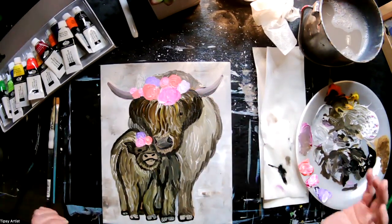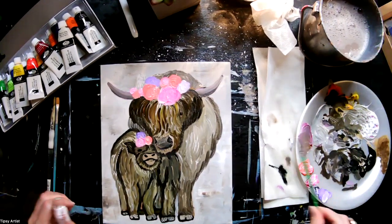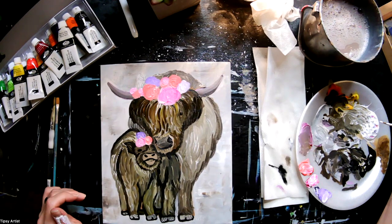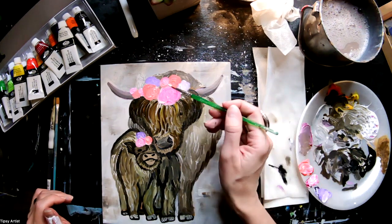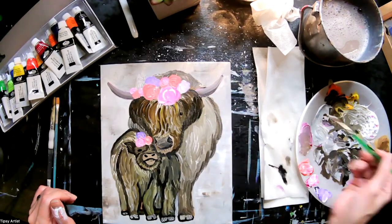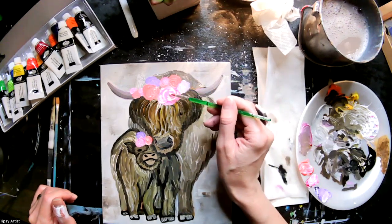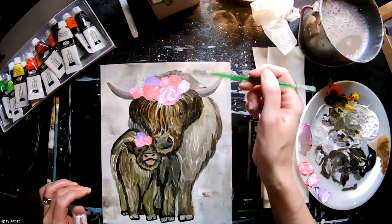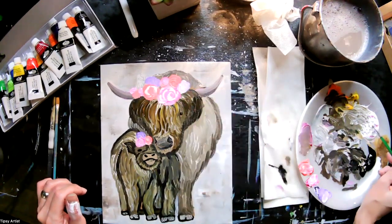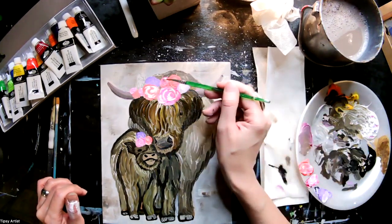All right, so now we have lots of fun roses to play with. So I'm going to go ahead and rinse out here. Now it's time to do the texture over the top of the roses. So we're going to take a little bit again. I just cleaned them off, dried them off. We're going to go into some pure white now. And we're going to do what looks like little tiny parentheses like that. We're going to do that over the top of the surface. We're going to work this in a circular pattern. So circular pattern, little parentheses shape all over the surface here. We're going to do this on all of them.